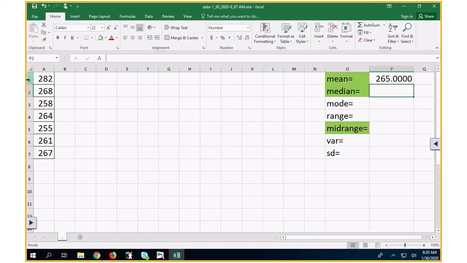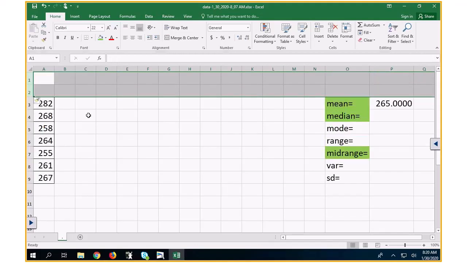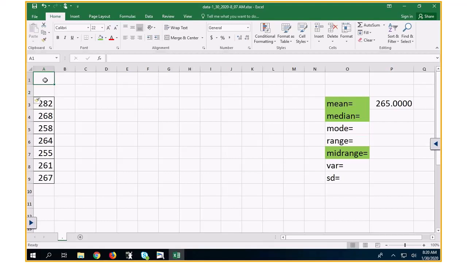Let me go ahead and put in a couple of columns here. There we go. This is n is equal to 7. And the only reason I'm doing this, I'm not trying to insult your intelligence, but we're going to be using variables and formulas in the next couple of days, which means today and Tuesday. So you're going to have to know which one's n and which one's x, okay? And each one of these are your x's.